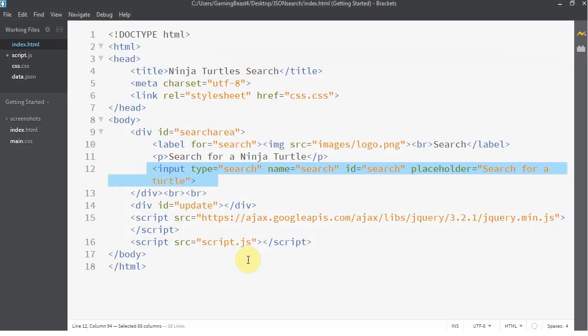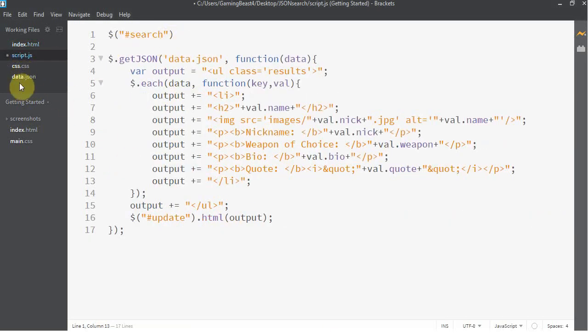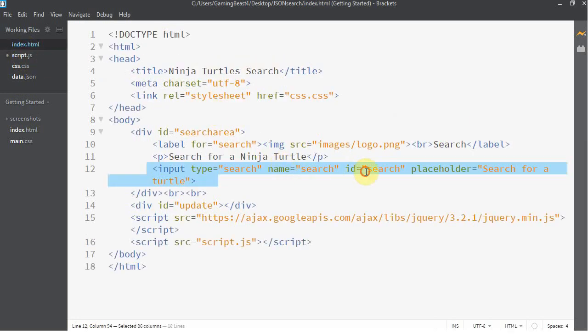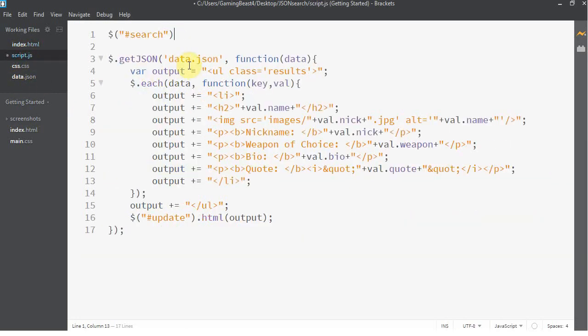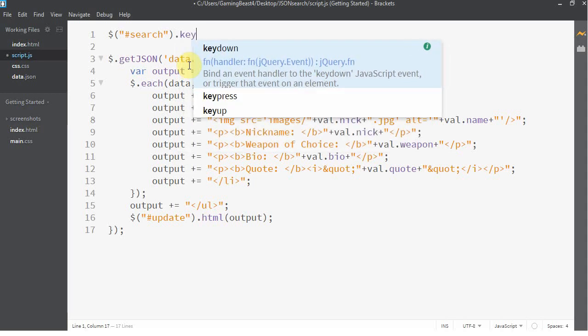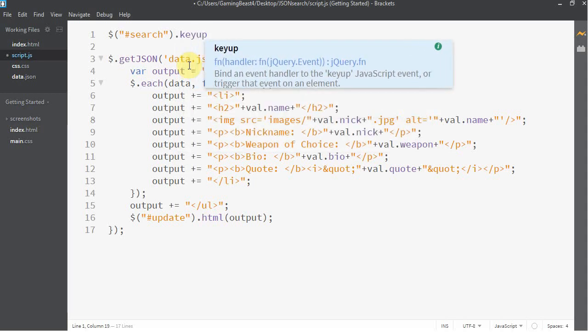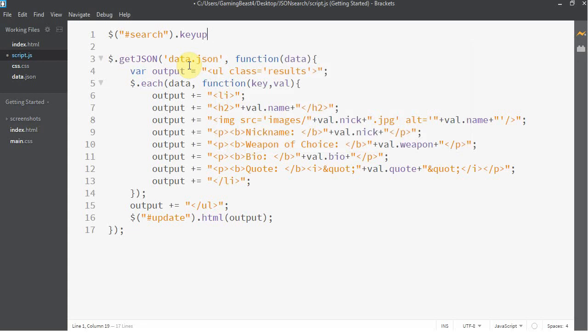Anyways, we're going to come back to the script and we're going to say search, which is that input box with the ID of search. So when we key up in there, that's going to be the event. We're going to run a function. Oops, wrong way.